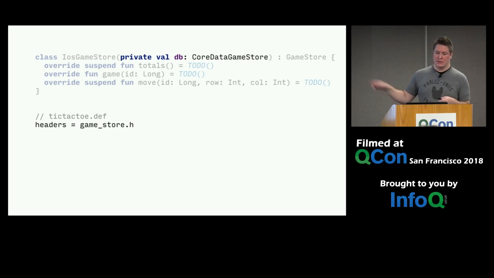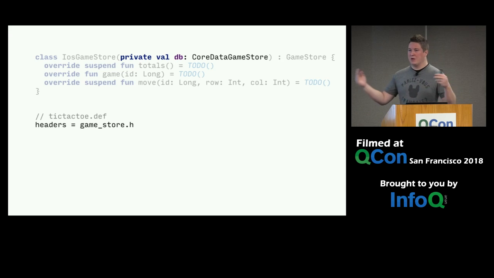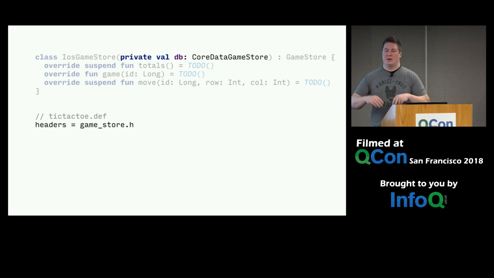And so we'll look at this a little bit more later, but basically you give it a header and it creates these almost like stubs in pure Kotlin that you can then interact with. So if you only know Kotlin and want to write something targeting native like iOS, you don't actually have to interact with something like Swift or Objective-C. You can allow Kotlin to synthesize stubs in the Kotlin language that you only interact with.